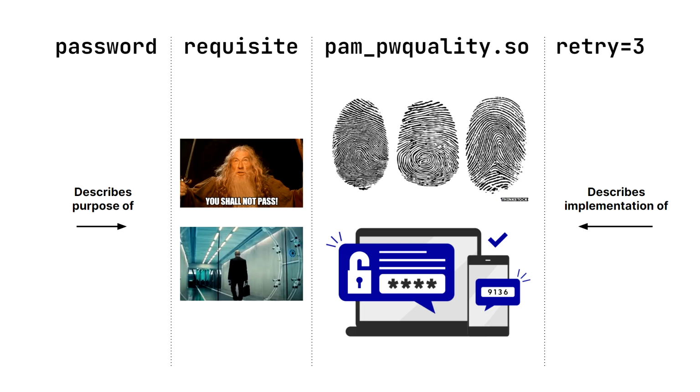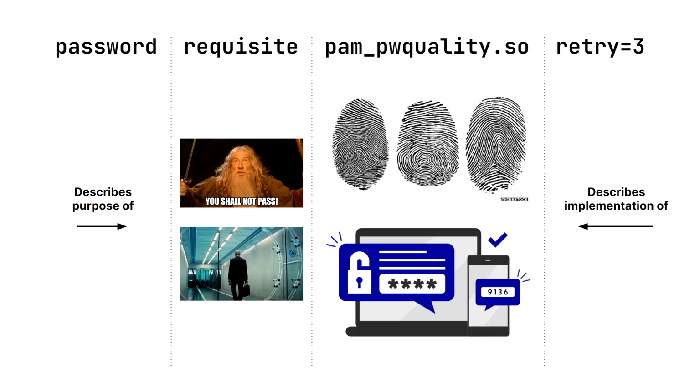In this case, the input is implicit, meaning the input is not shown necessarily to us in this PAM stack, but really what it's being given is the password, because how else is it going to determine the quality of the password without the password itself? So it's being given a password, and it's going to tell us, is this password good or is it not? I mean, there's only 2 possible values for the output of every module. It can be either a success or it can be a failure. And it might have some message associated with that failure, or it might have some message associated with success.